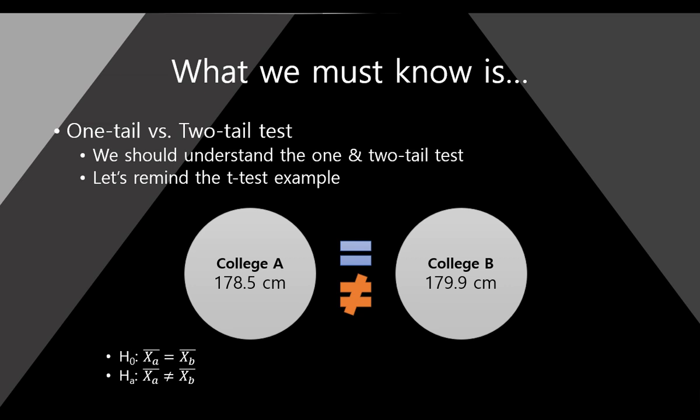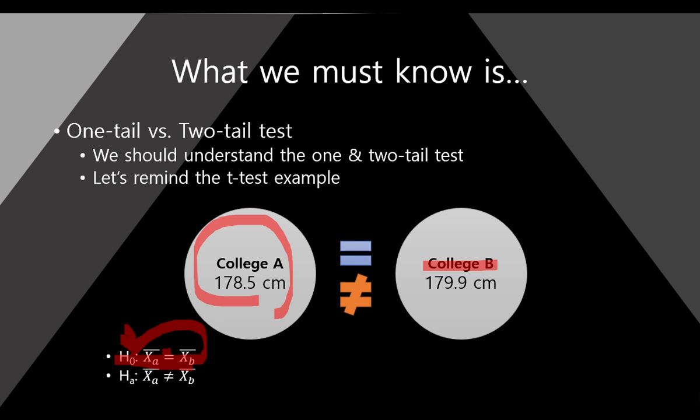In this example, we applied our statistical hypothesis. It will be like this. First, the null hypothesis is X̄A = X̄B. Here, X̄A means college A, and the bar means a mean value, because we have a sample, so we cannot use mu. We use X bar. College A's mean value is X̄A, and this is X̄B. So the null hypothesis is that these two averages are equal. As I said, the null hypothesis is that the difference equals zero.